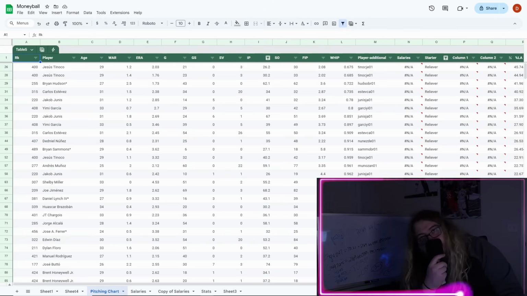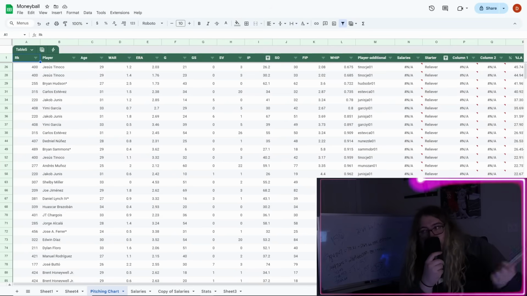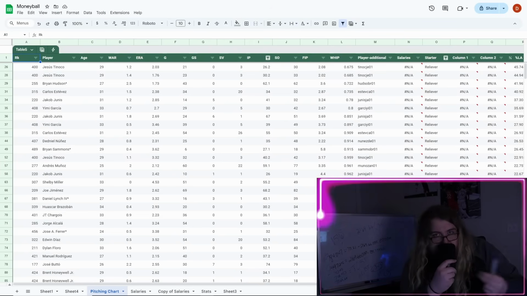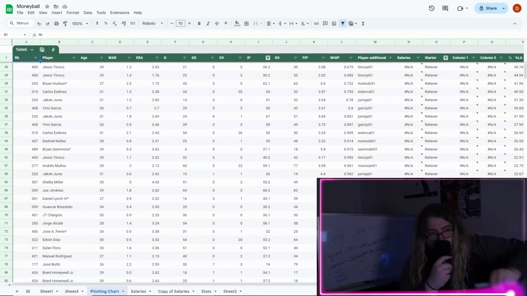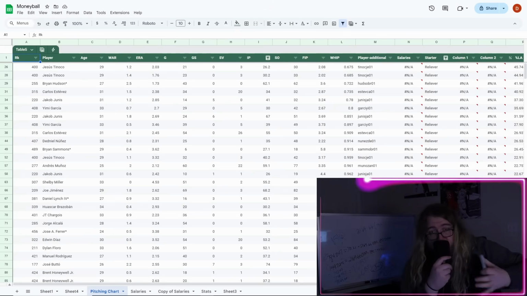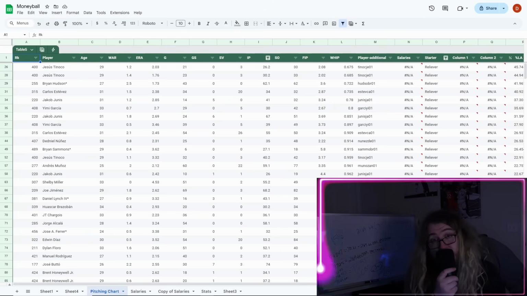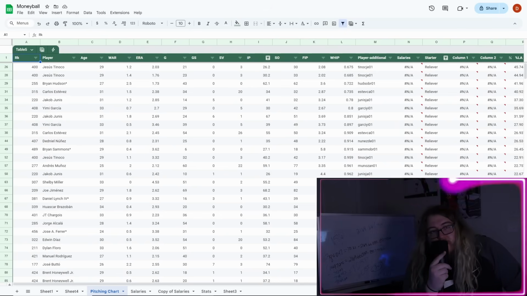But once you plug in that data, once again, you find that the best players are near the top. Emmanuel Clase is the best pitcher in all of baseball last year. 100% guarantee, by WHIP, he's on top. Skubal, very high on the list for starters. You're not going to get Skubal, realistically. He's too good. So we have to start putting in the characteristics again, using the salaries, all that with WHIP.